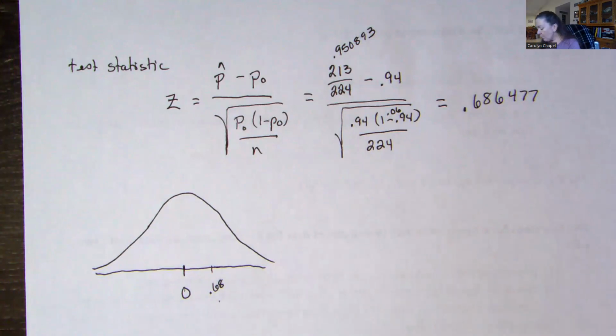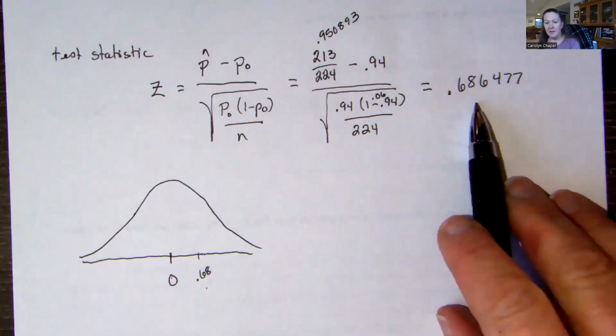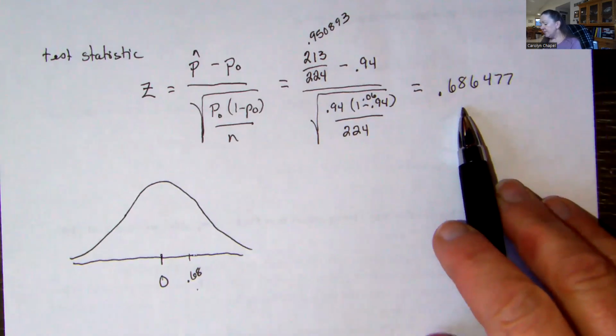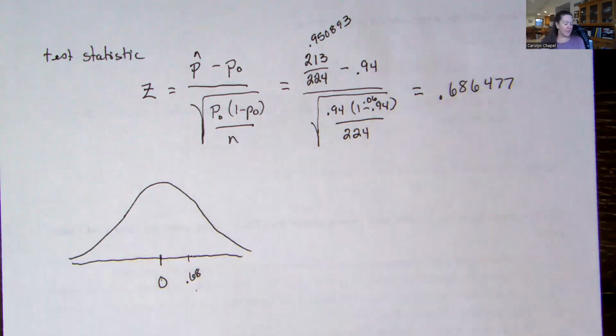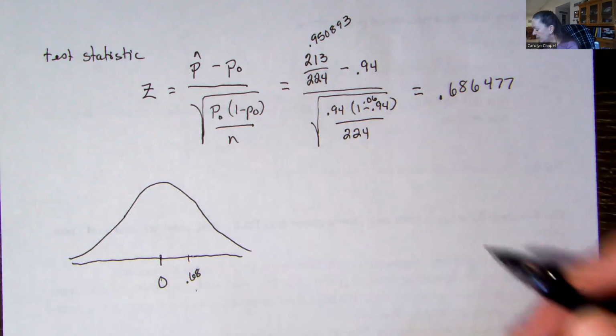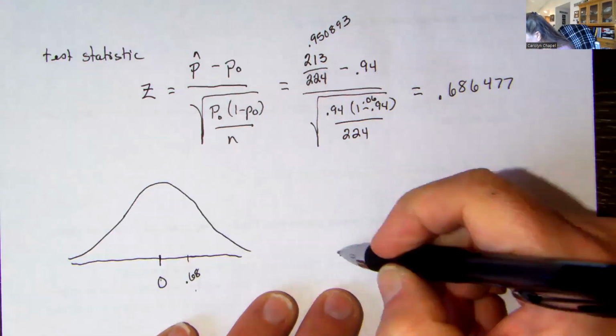So step 4, what we're gonna do is determine, is this number significant? In other words, is it far enough away from the normal to prove that it is in what I like to call the critical region. So I'm going to put in my picture here.